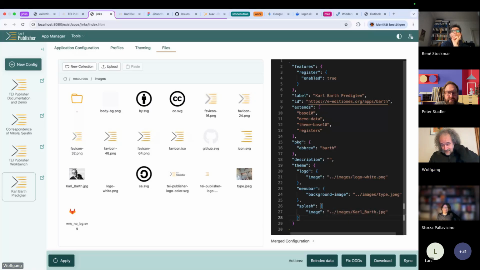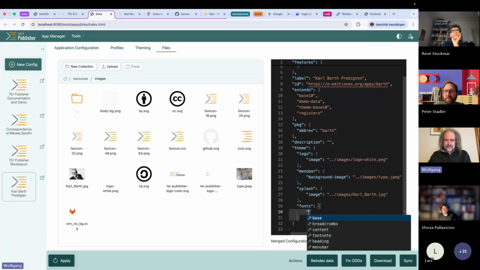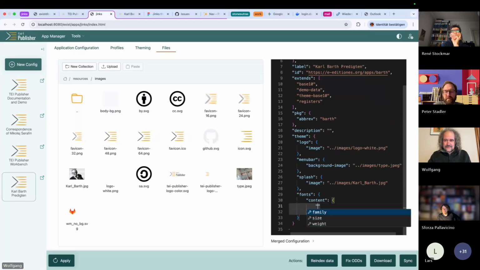JPEG. And then the next thing we may also want to change is the font, for example. So we could say, is that right? Yes. We could say for the content, we want a sans serif font family. And here I could just specify one, but it's actually better practice to use the predefined variables.